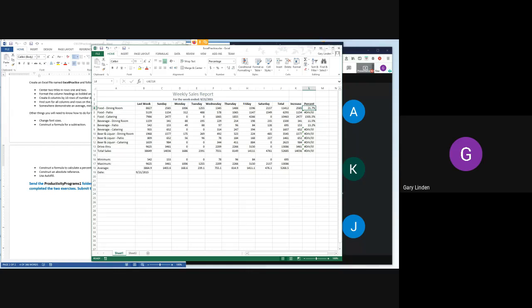Okay, so how do we get an absolute reference? Let's start with our first item here, and a couple of ways to do this. If we've already got one, what we want to do is, we don't really care about the J or the 4. The J4 needs to change. When we autofill this down, we want that one to change.